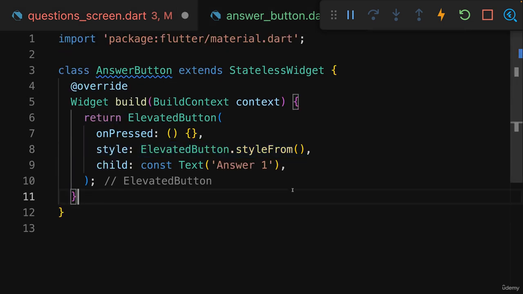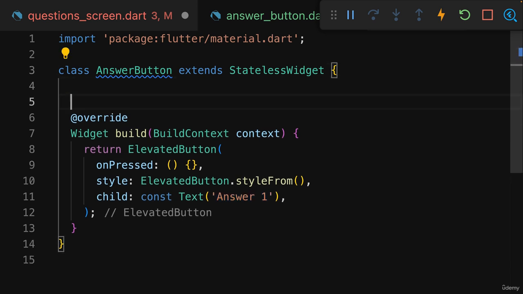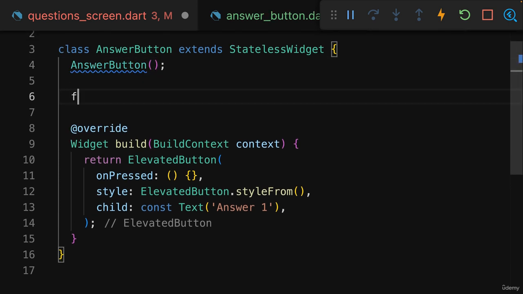That's the plan. Now, of course, the text that's set on this button should be set from outside this button though. It should not be locked into this button. And of course, you might already know how this works, because you learned how to make your widgets configurable in the previous course section as well. We can add a constructor function here, AnswerButton, and a property, in this case the answerText, for example, which should be a string.